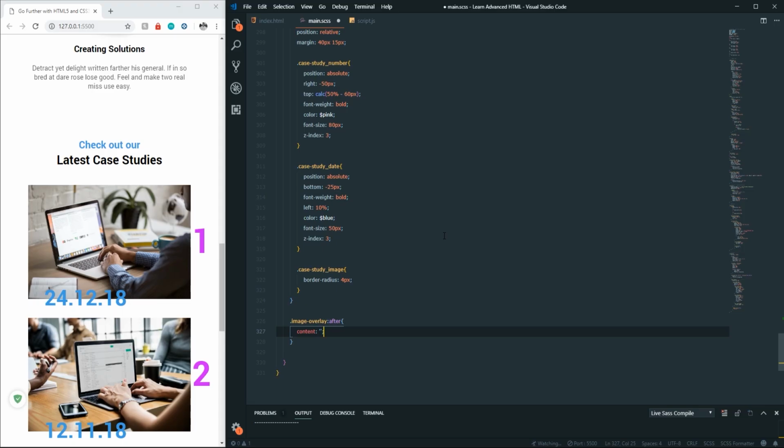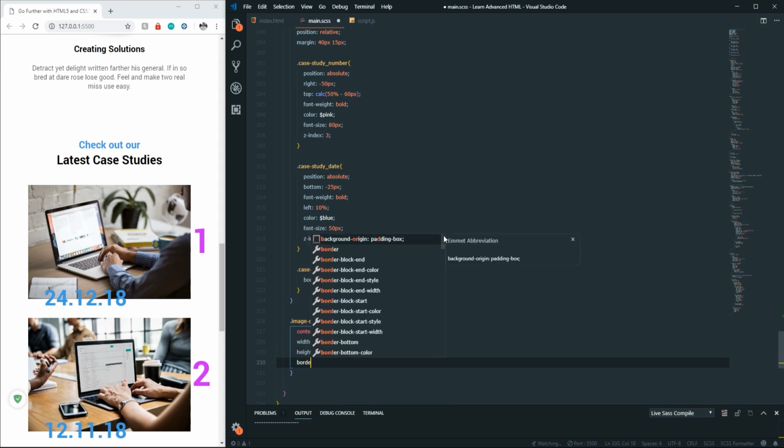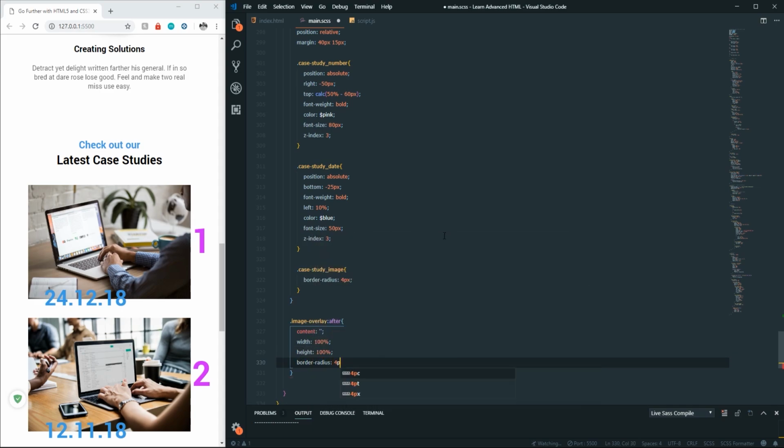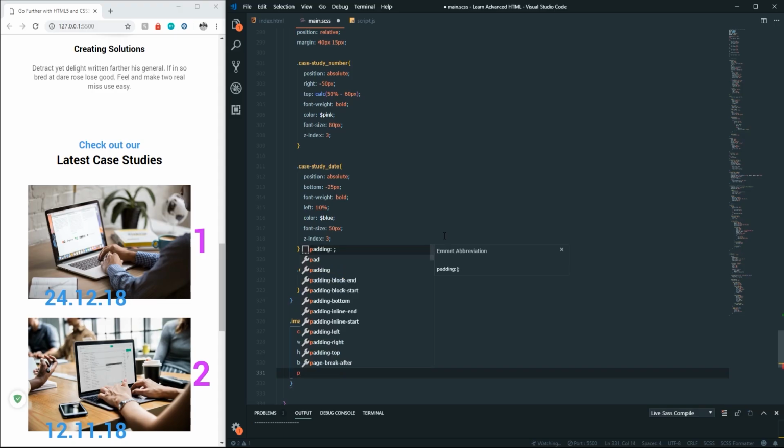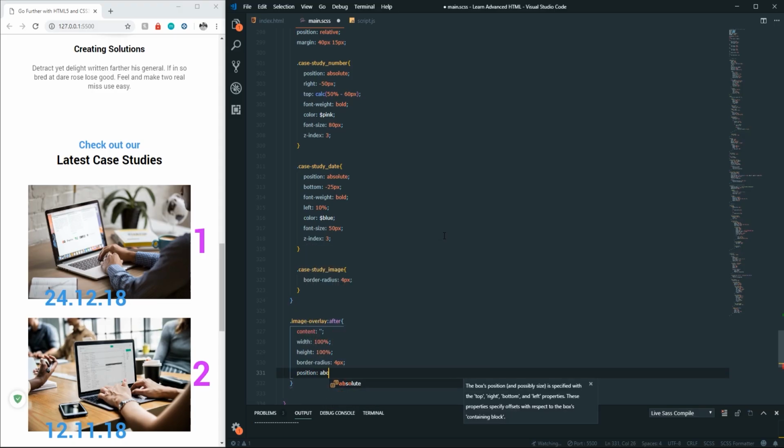So that after element is going to have the content of 2 strings to make it appear. If you don't know after elements, width is going to be 100%. The height is going to be, again, 100% to make it cover the whole area. The border radius is going to have 4 pixels because in the image we already removed 4 pixels of the radius. We're going to have to do the same for the after element. It's going to be positioned absolute because otherwise it's not going to go on top.